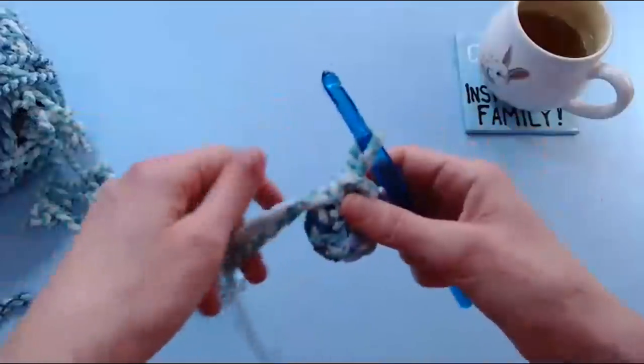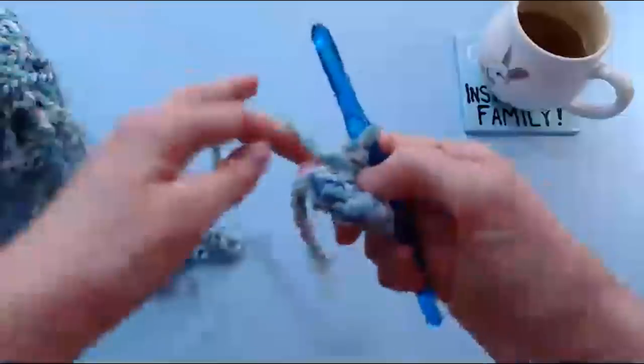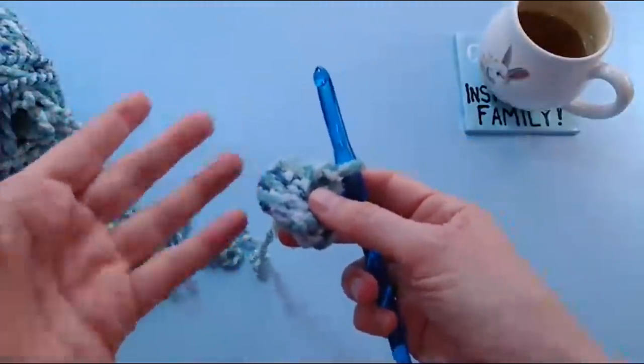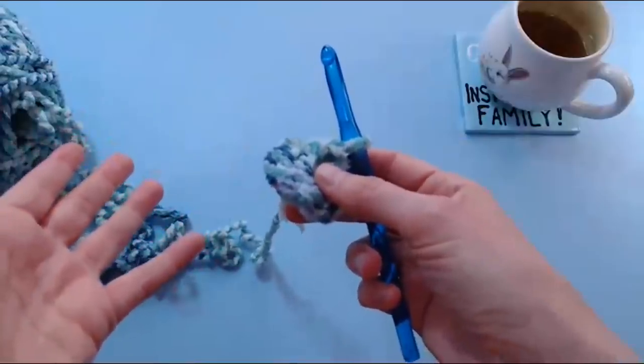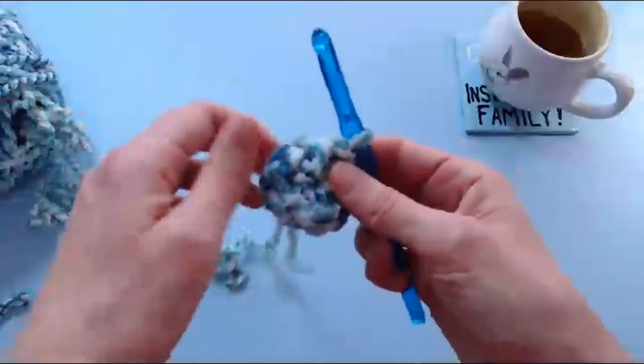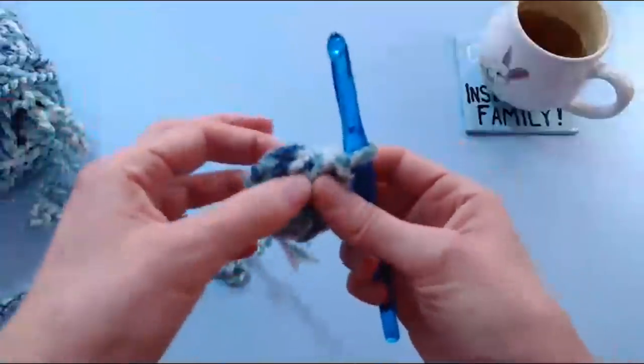We can put our hook back in our loop here. I'm going to work over top of my short tail. You can leave yours out to the bottom. You don't even have to weave it in because it's going to end up on the inside of your ball. But you can work over it if you want, or you can just tuck it to the back. In fact, maybe I will just tuck it to the back.